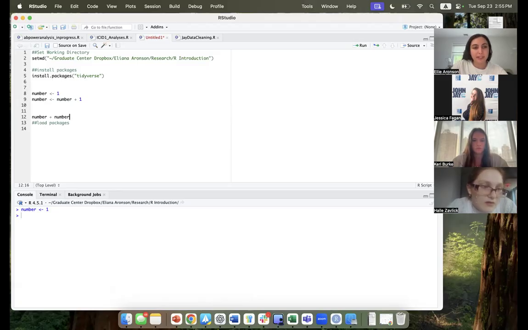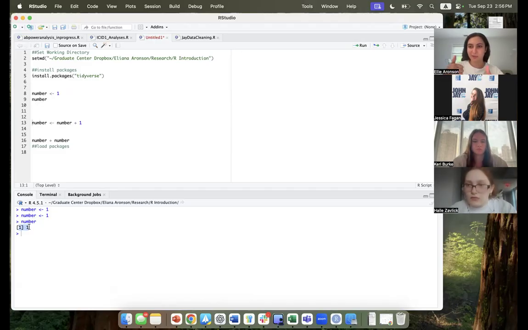well, let me explain this more thoroughly. This is me saying I want to create something called number, and I can type whatever I want. This arrow, little doodad, is saying whatever comes next is what I want you to assign to this object. So I'm saying the value of this thing that I'm calling number is the number one. If I run this line of code, it'll create an object called number that is assigned to the value of one. So then later, if I just say, I want to see what number is, I could do number. And then down here, it tells me, oh, the value of number is one. Are we good on that so far?